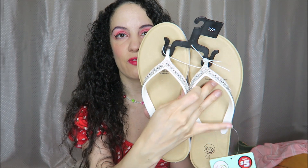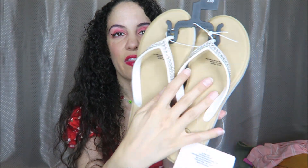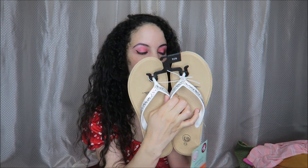I also wanted to show these shoes that I got from Dollar Tree. These are so squishy and comfortable — a lot better quality than some of the cheaper flip-flops out there. And they have the bling, the little diamond-looking rhinestones all around there. I thought those were really pretty. Hopefully they'll be very comfortable — these are a size 7/8 for $5 from Dollar Tree.